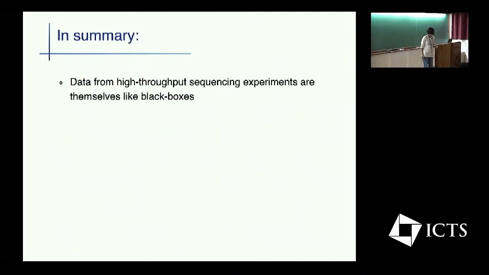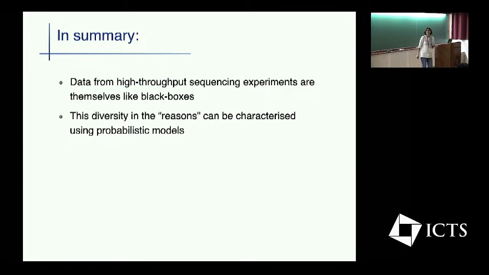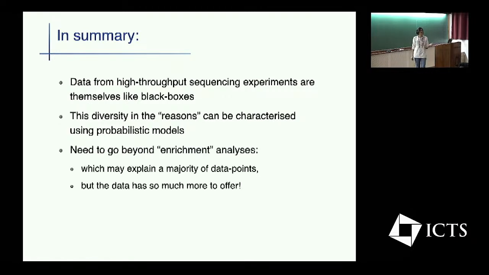In summary, I'd just like to say, neural networks or machine learning is often considered black box, but I think high throughput experiments and the data that you get from there are also like that, because there are many different reasons that you can get the data. It's a good idea to have an open mind, and you need to go beyond enrichment, beyond looking for a common sequence. Instead, look for maybe the higher hanging fruit, look for the different patterns in there. And sorry for going over. Thank you.